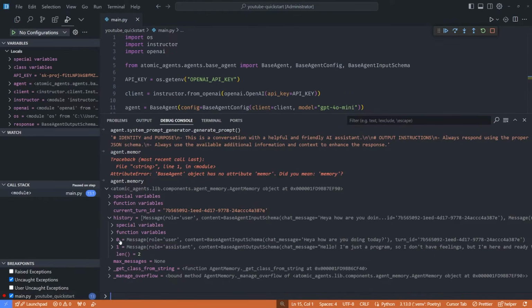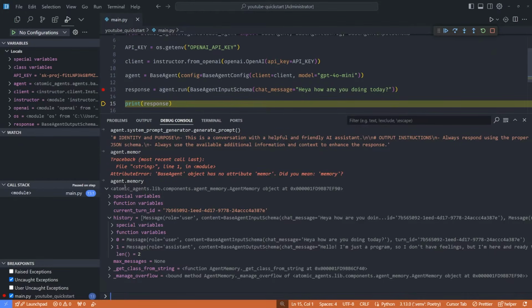So in this case, the system prompt is not part of this specific history object. This is because the system prompt will get prepended to the agent in the run method. And so the full data that is sent to the agent is a system prompt plus the history or the memory, and that all is used to generate the output.